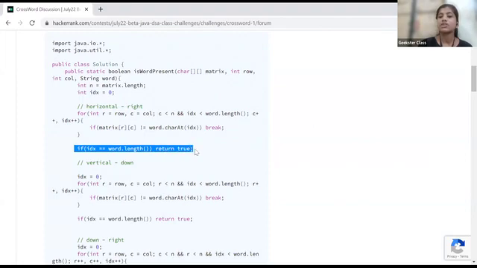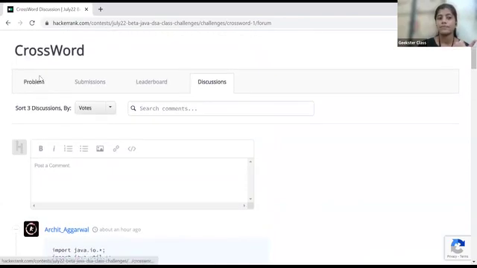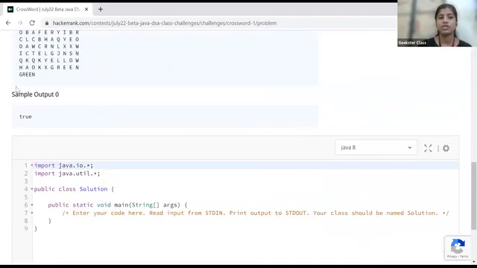Why IDX equals to word dot length? Let's suppose we are moving in a particular direction, and moving in this particular direction, we were able to match all the instances. In that case, हमारा IDX कहाँ पे आ चुका होगा? Let's suppose we were matching for green. तो G भी match हो गया, R भी match हो गया, E भी match हो गया, E भी match हो गया, N भी match हो गया. And we once proceeded again, तो अभी IDX कहाँ point कर रहा होगा?